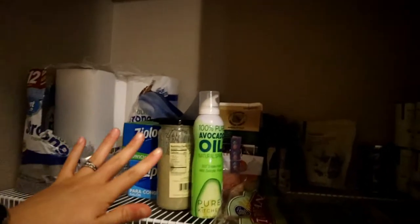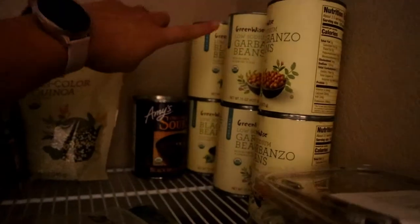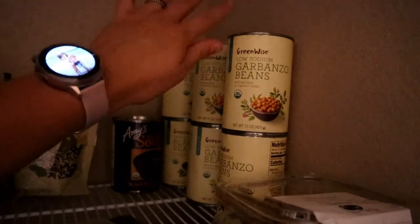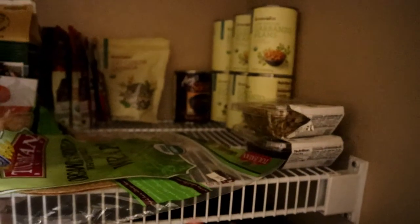This is our pantry. These are kind of the essentials I always keep on hand. I have a couple cans of black beans — I like to make black bean burgers or throw them on bowls, or like last night I had burritos. I always have garbanzo beans because I love to do a sweet potato stuffed with chickpeas — it's a super good and quick meal. And then I have some sunflower seeds and dried cranberries, which are great to throw on top of any type of meal.